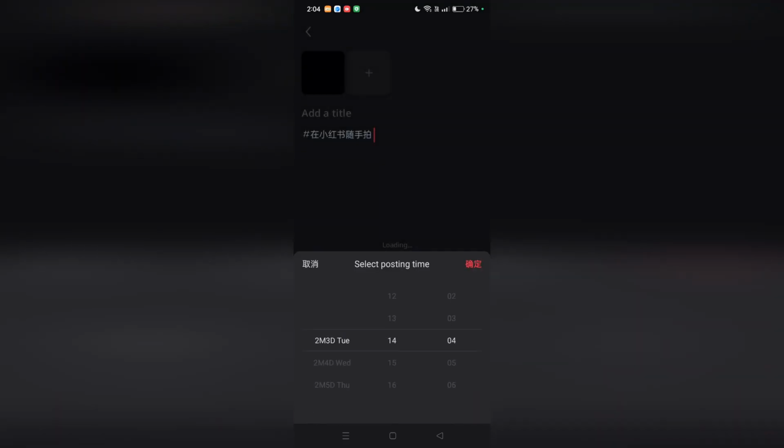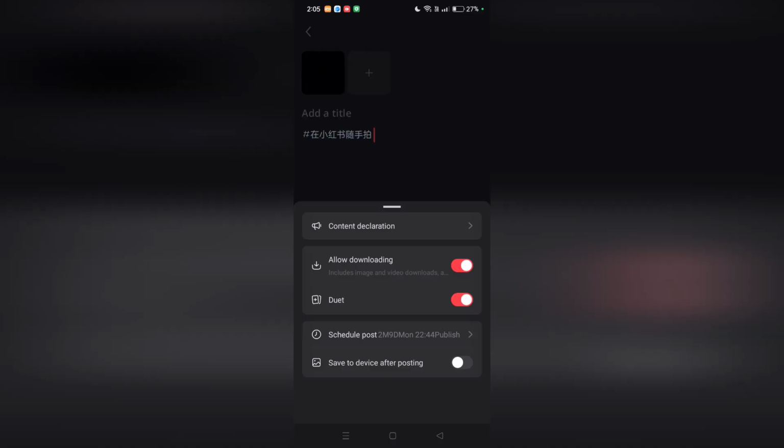After pressing our scheduled post right here, our next step is, of course, we need to choose the day of when we are gonna post it. There you go. As you see, for example, like that. Then we're gonna choose the day right here, and then day and then month. There you go, something else. So just select it, then after that just press on save right there. After doing that, as you can see, schedule post 2 months, 9 days, and right there.